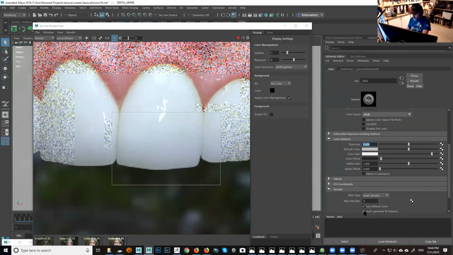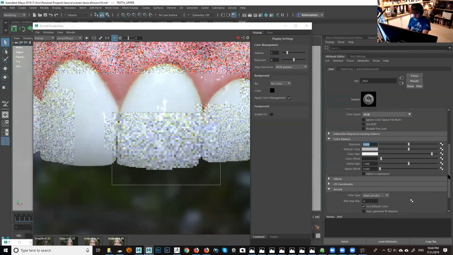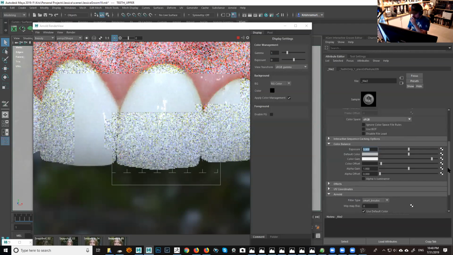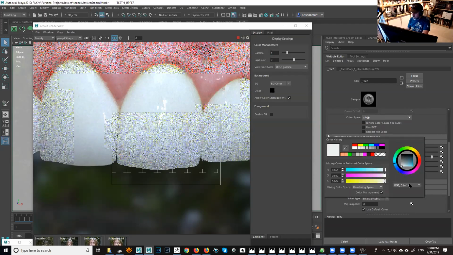This one is using the auto generate texture. I'm going to turn it off because I want to make sure it's updating every time instead of me having to force the updates. And the only thing I'm changing here, you're going to see the color gain overall is not full on, so it's not using the full range of the color. I'm actually using 90% of the color.